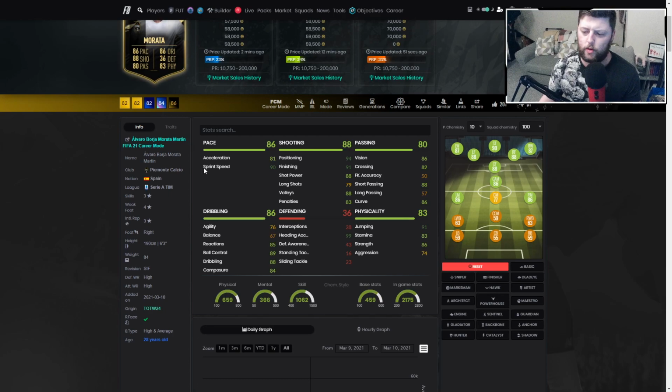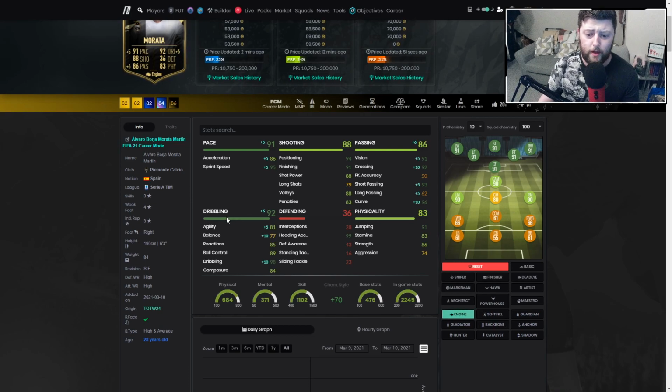But I do think as well, chemistry style wise, that engine definitely worked. The balance was so much better. Rather than getting that massive pace and shooting boost, I feel like it was much more beneficial to get agility and balance up. I kind of looked at the card before doing it, but I didn't notice that the balance was at 67. That definitely needed an increase. And then obviously the passing is just a nice little side bonus from it. But I feel like the pace and the dribbling definitely benefited the most out of it.